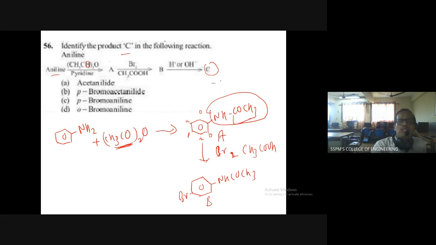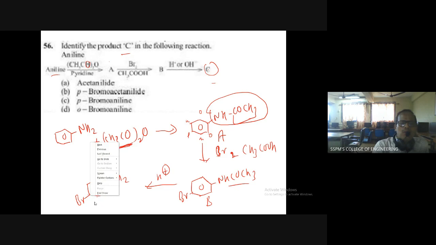Now what about C? So B is hydrolyzed in presence of acid or alkali, OH minus, whatever. It's hydrolyzed. So if we hydrolyze B, then this group will change to NH2. So what we will have is this compound. Finally, this is converted to NH2 again, and this will remain as it is. So Br will be here and NH2 will be here. What is the name of this compound? Okay, so name of this compound is 1, 2, 3, 4, 4 bromoaniline.